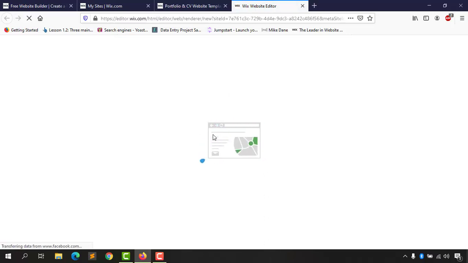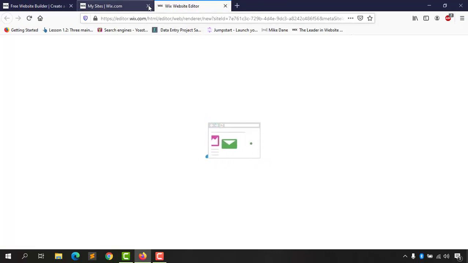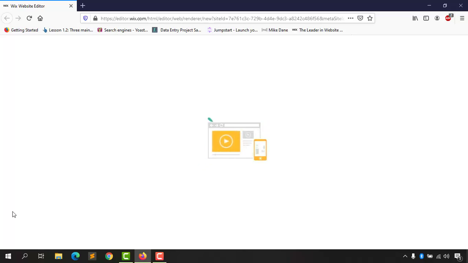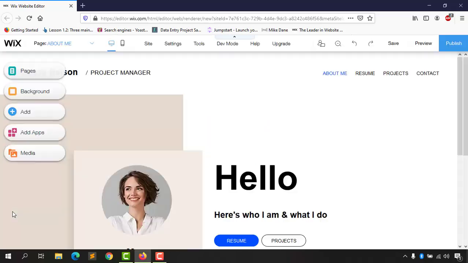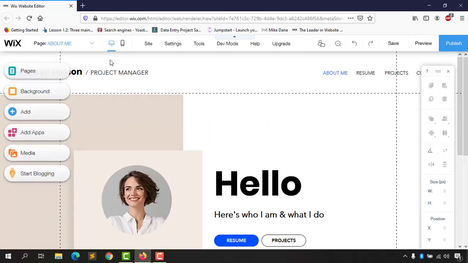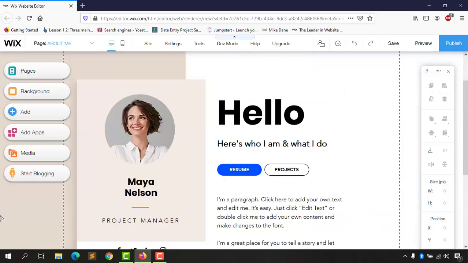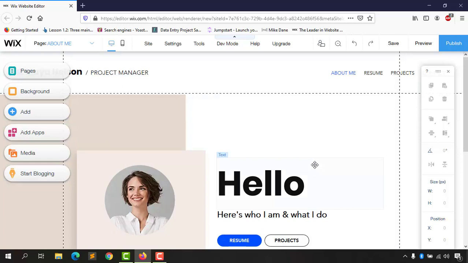And it's going to take a few seconds to start or actually come up with our editor. And I'm going to cross it out from here. I'm going to cross it out from here as well. Let's cross this out as well. So here we go. We have got our website editor appeared, and now I'm going to customize the full website. I'm going to show you the process, and then I'm going to add a new page, build the page from scratch to show you the process as well.